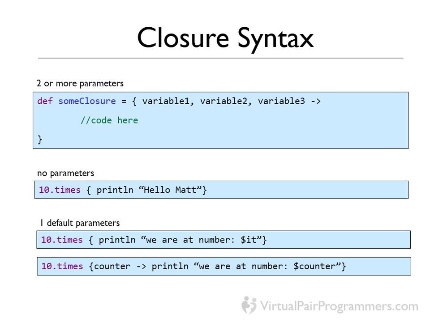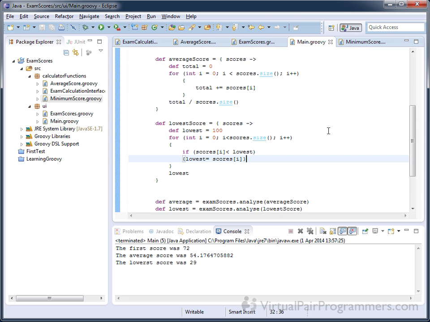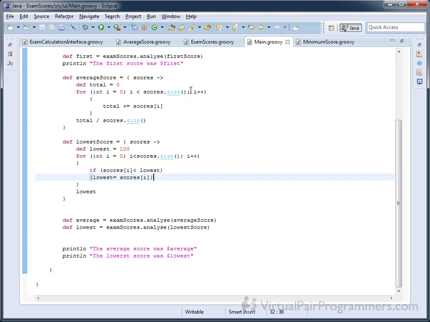Well, using this, there's actually an opportunity to improve the code we've been writing a little bit further. If we go to these two closures, our average score and our lowest score closure, you can see that we're creating loops to loop through the different items in the array. Well, arrays have a .each method, and the .each method takes a closure.